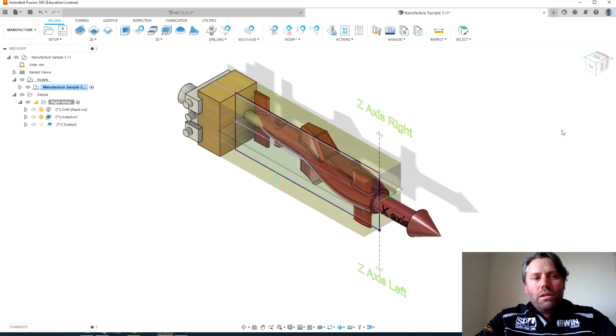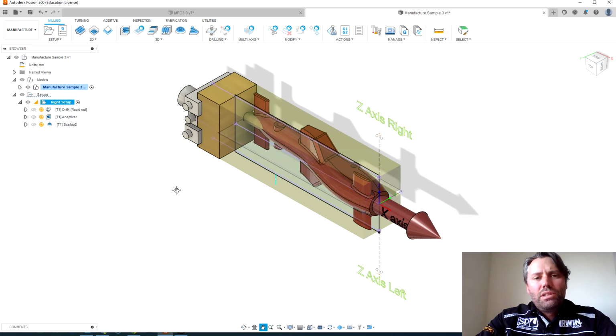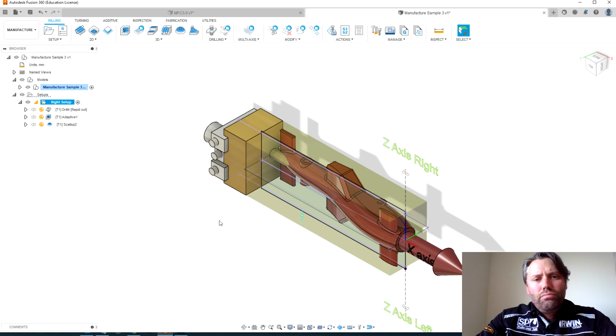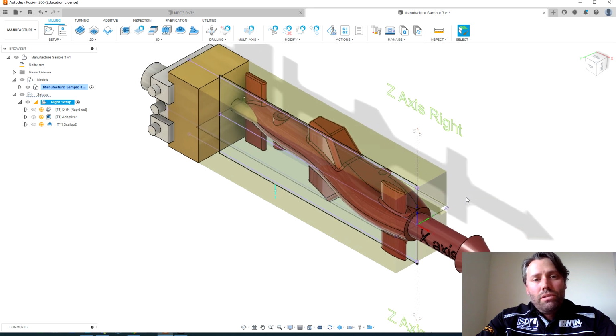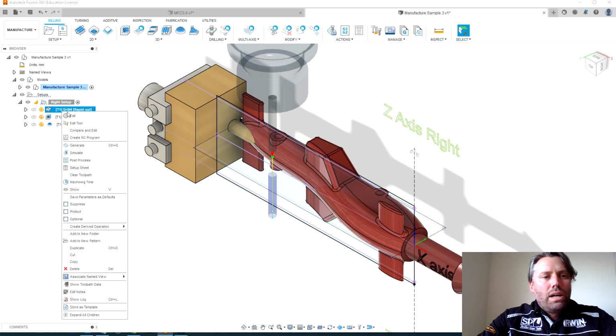So once you hit OK, your setup will change, and all these toolpaths will be out of date because things have changed. There's a number of things we'll need to adjust, and that is what's being drilled. So the first operation that's in our setup is our drill sequence. Now at the moment, you just have a drill just drilling midair up here. So this drill operation is designed to drill out our axles. So I'll need to right click on this and hit edit.